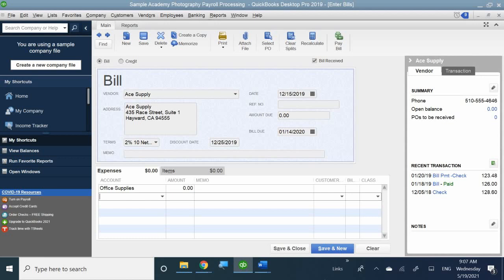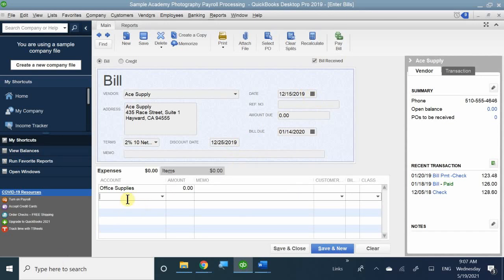So for example, the checks, right? If I type in 331, the next check I write is going to be 332. The next check I write is going to be 333. It's going to automatically keep track of that for you. So the only thing that you have to toggle is the dates, maybe some information, right?